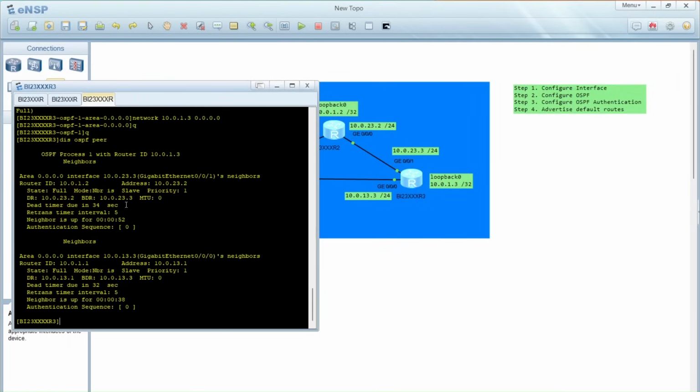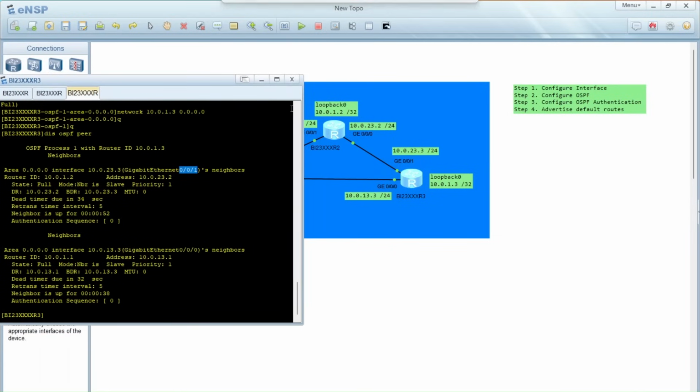Now under your router 3, this one is your router ID, so it should be correct. Then under the area 0, for the 23.3, it's G0/0/1. Who is your neighbor? It will be your router 2, right? So you're looking here at your router ID.